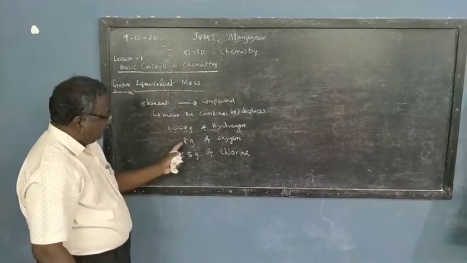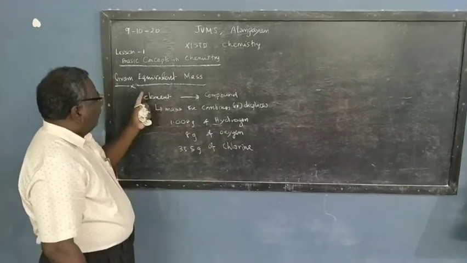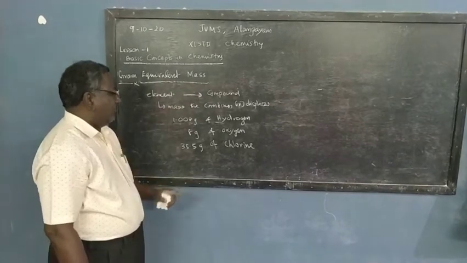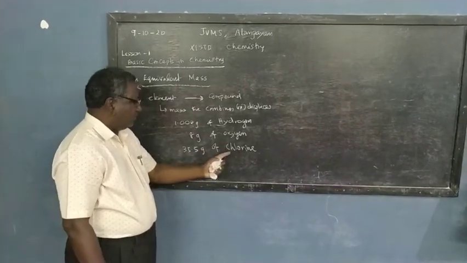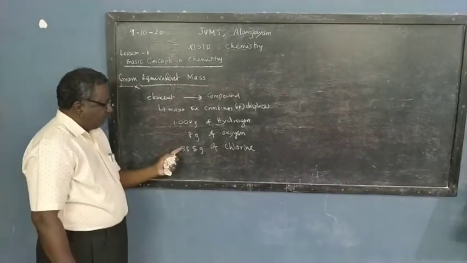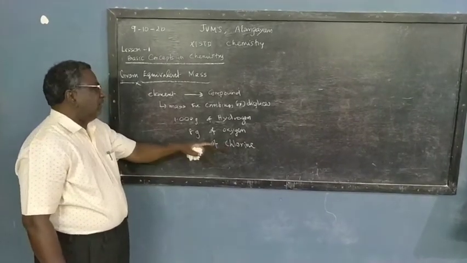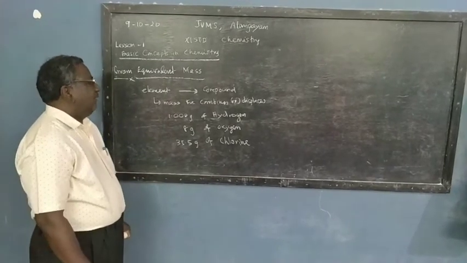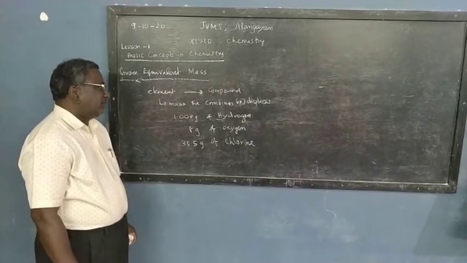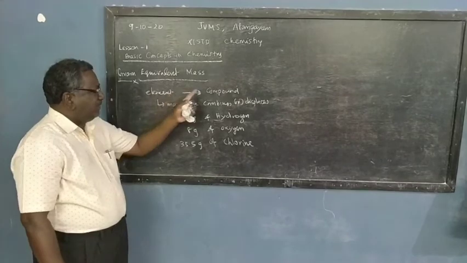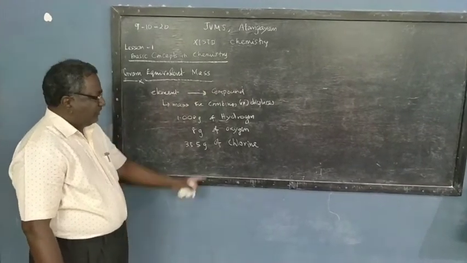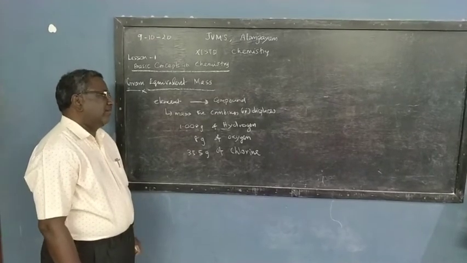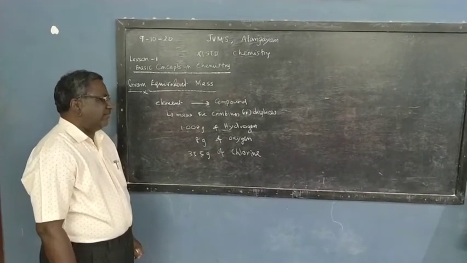Right? இல்ல 8 கிராம் ஆக்சிஜன் கூட ஒரு எலிமெண்ட் என்ன மாஸ்ல சேருதோ that mass is called gram equivalent mass. இல்ல எது யூஸ் பண்ணலாம்? குளோரின் கூட யூஸ் பண்ணலாம். 35.5 grams of chlorine கூட ஒரு எலிமெண்ட் என்ன மாஸ்ல சேருதோ that is also called as gram equivalent mass. Therefore, when an element becomes compound using these three elements, we can always find out the equivalent mass of the metal, gram equivalent mass of the metal.